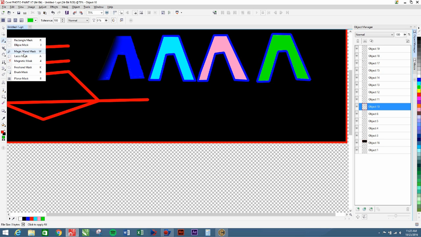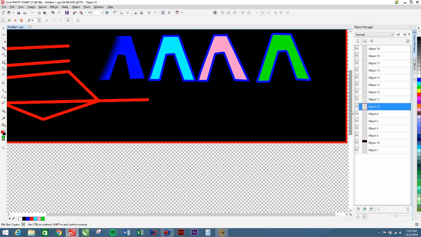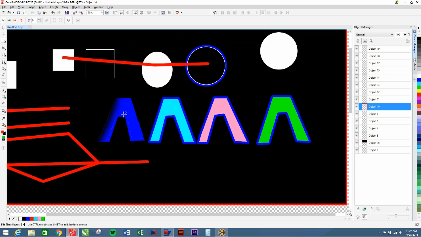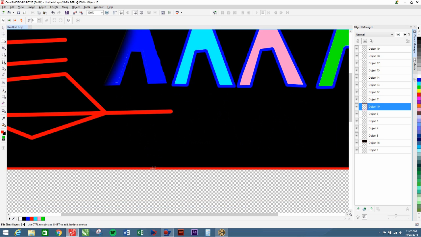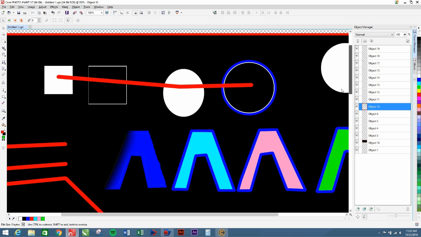Now there are other masks that I use less frequently. The freehand mask is something I use if something needs to be shaved off of it. Like this, I erased it, and it's a solid erase, but I'd rather have a straight line there. So I might use this tool to, I click here, and I realize that it's over too far. But let me get the correct angle. Let's try that again. I click here.